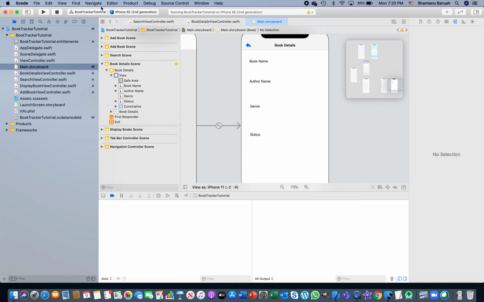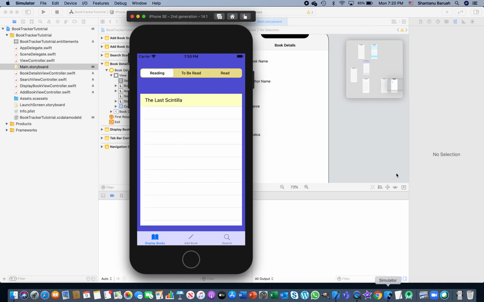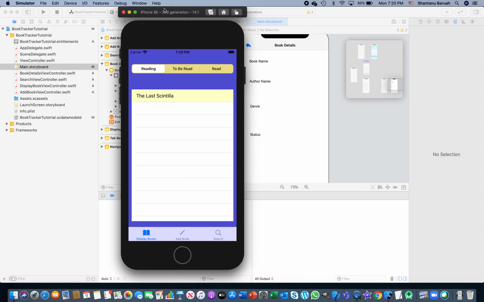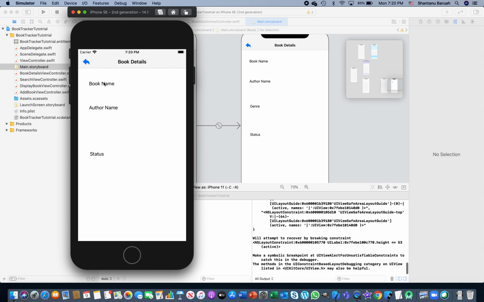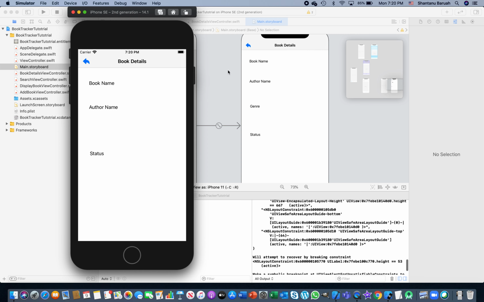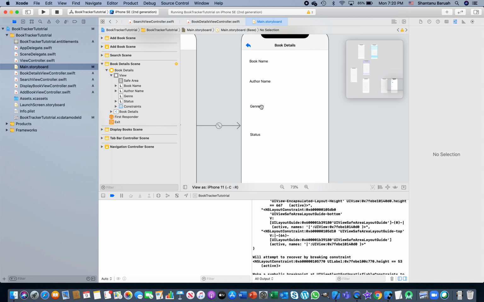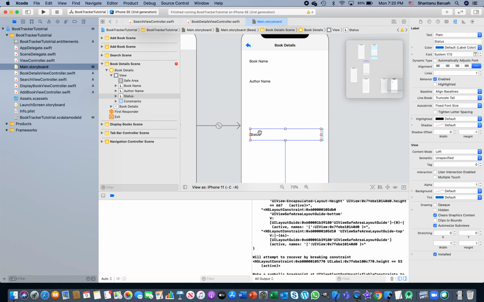Okay. All right. So go back to your screen here. I'll just put it on the side. Go to your search. Let me clean this so that you know that it is a clean slate at this point in time. You say click on dead wake, it should print hello, and then it should open the other screen. Brilliant. I think genre has some issue. Let me see what's going on. For now, let me delete this and let me add missing constraint and run this once again.